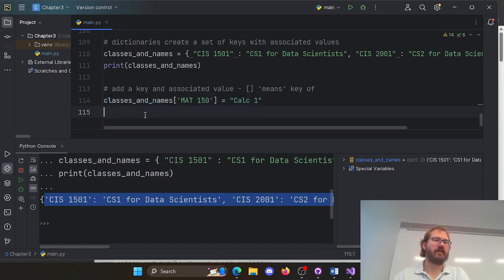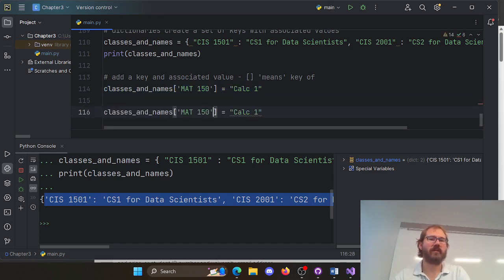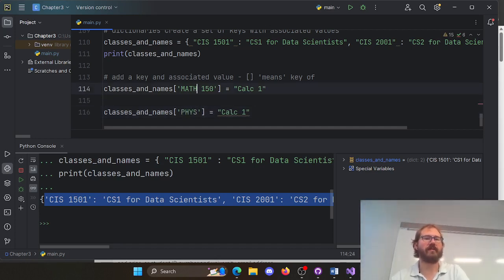Then let's go add another one. What other class have we taken? Is this one math? Is it 4 letters? Yes, it's just 3, whatever, it doesn't really matter. 125? And what is that? Introductory physics.